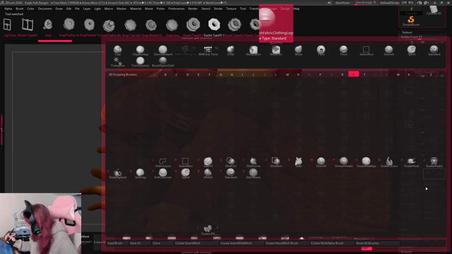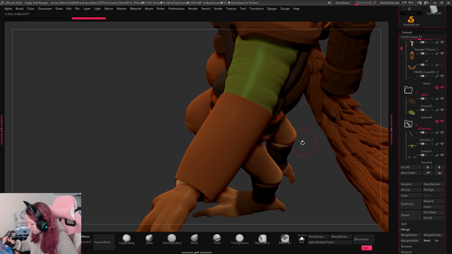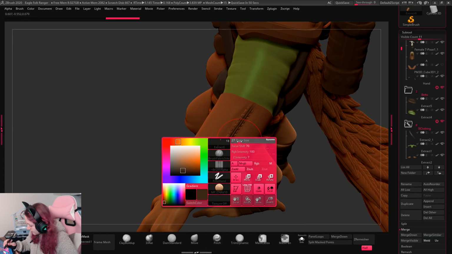Instead, I will do some stitch work. I have a better stitch brush that I like right here. There we go.